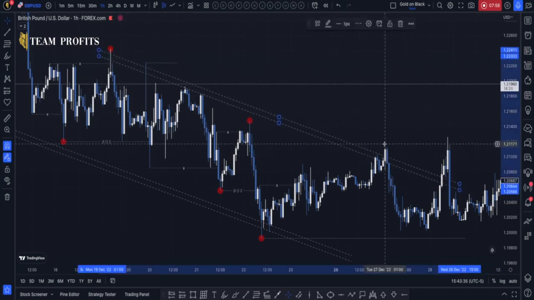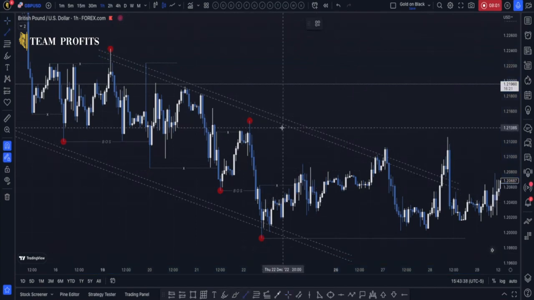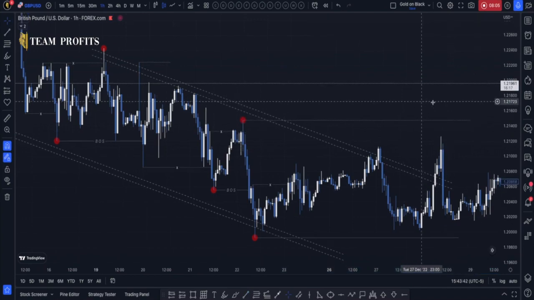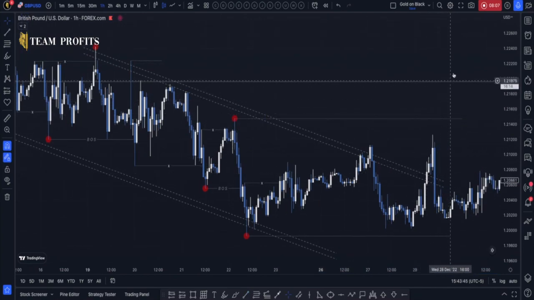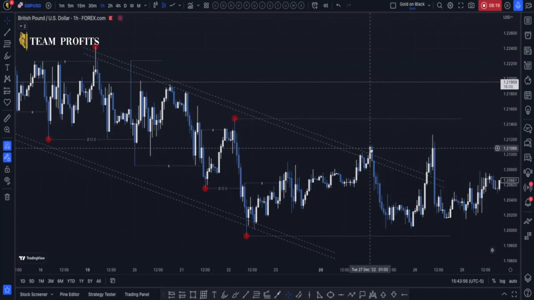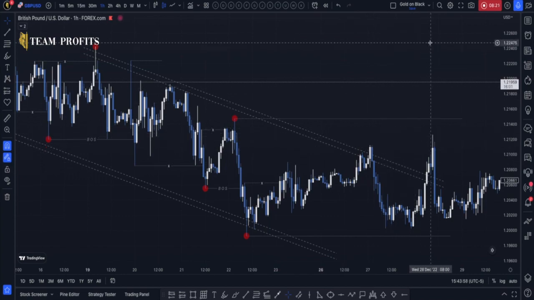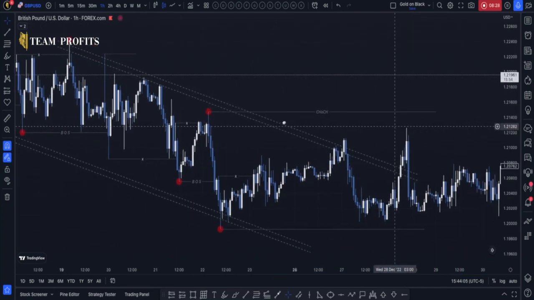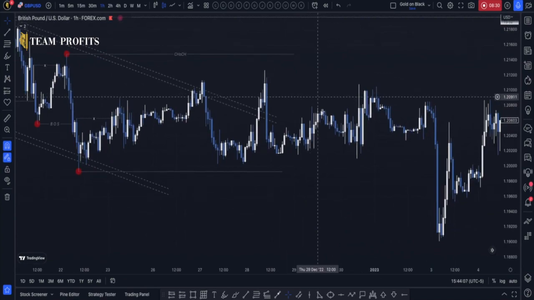And as a matter of fact, the candles did close, but guess what? There is no change of direction. The market is not ready to move up yet. The market is not buying, is not pushing up, because you see we're still below. It means the market could potentially just continue selling. Not just because it's breaking the trend means it's going to move up. No, we will have to wait for the BOS, for the change of character to happen, which is that last high.